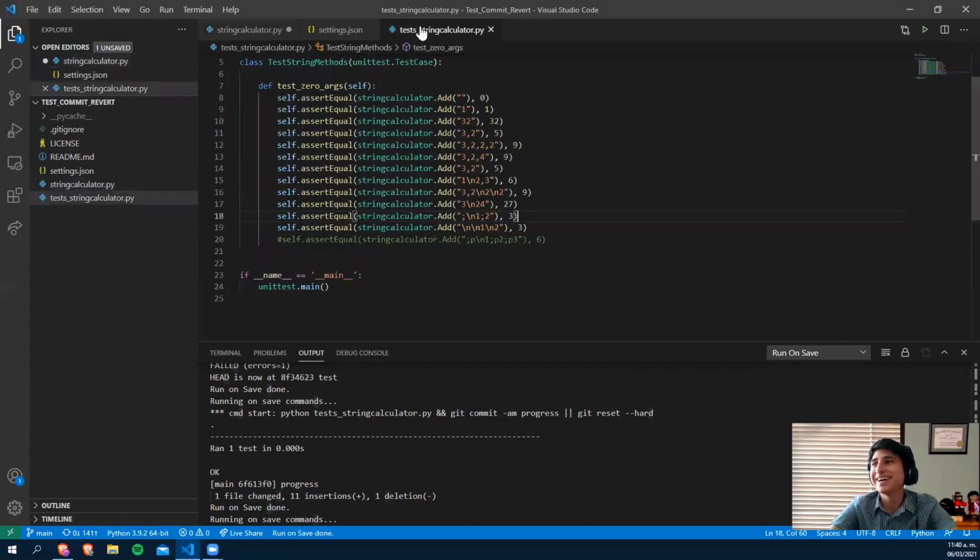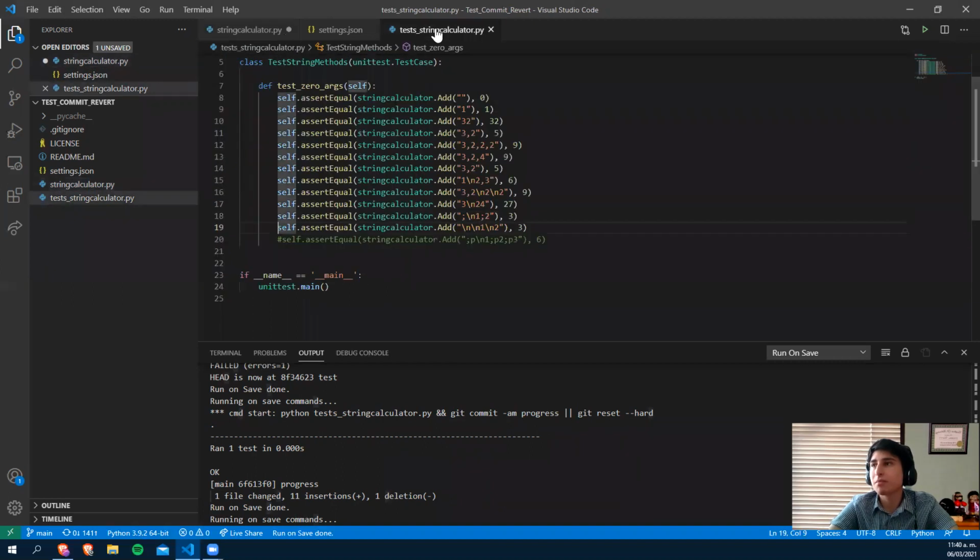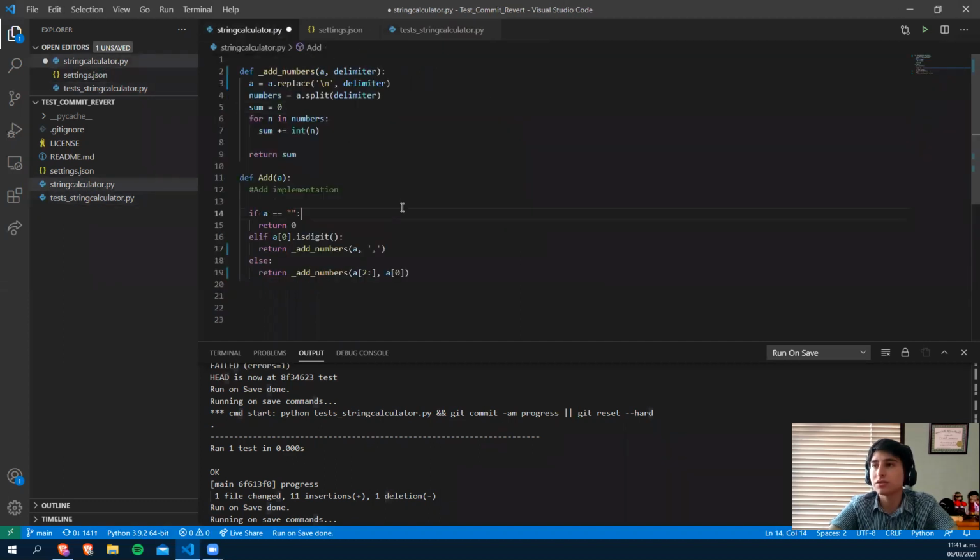I'm a bit scared for this case, but I don't think there should be a problem, honestly. It shouldn't be an issue. So I'm just gonna save. Okay, now the code is looking a little bit better.